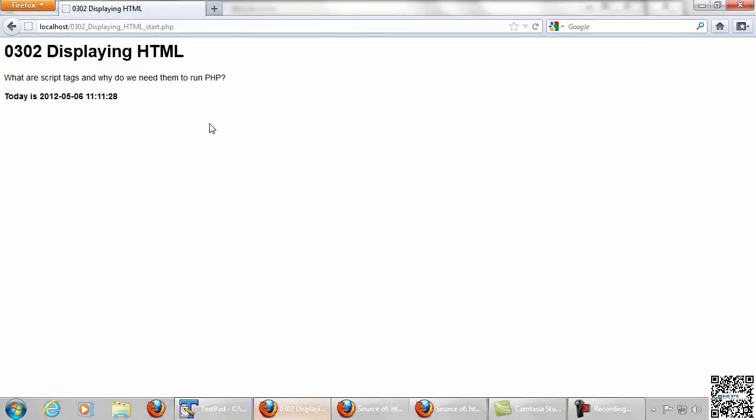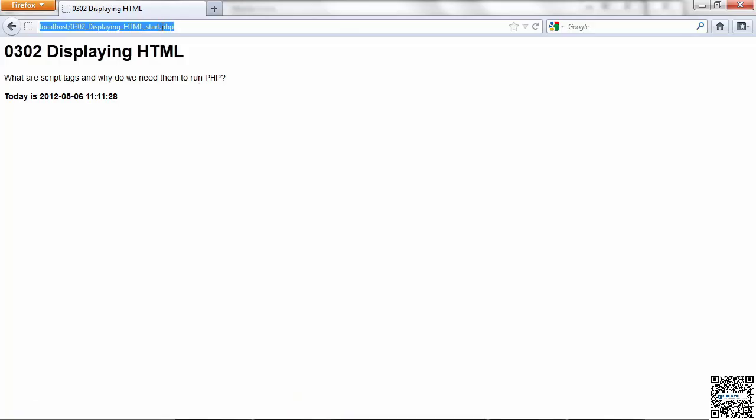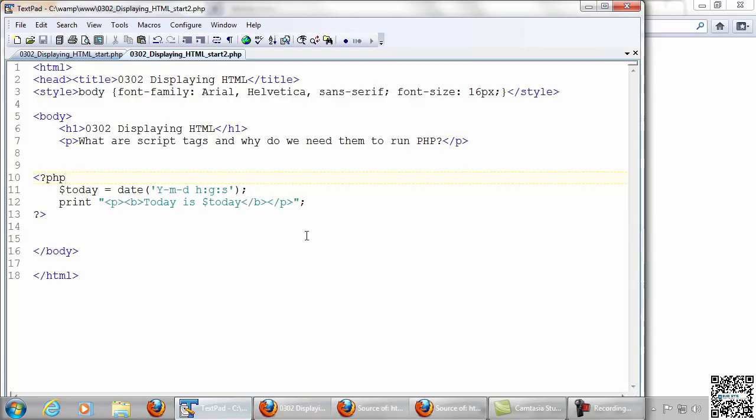So I'm going back to the browser, and I'm just going to update the URL here and put in the 2. Now I'm going to run it, click, and we still get time. Notice the time's changing every time I click. Works perfectly. So let's go back and look at something else.